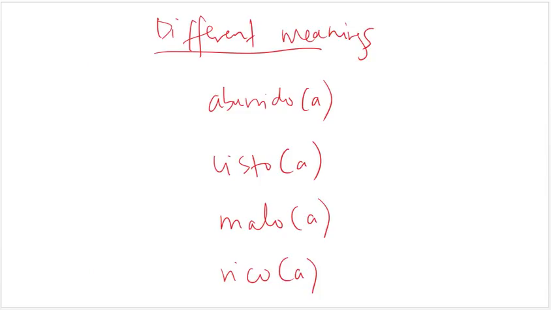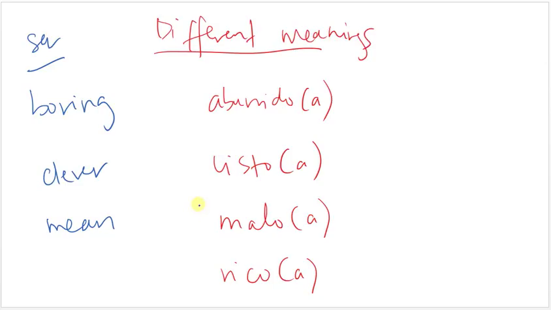Okay, and then there are other ones that mean something just literally completely different. And so you definitely want to make sure that you know the difference with ser and estar. So when you're using ser, if you say somebody es aburrido, that means they are boring. So I hope that you never say la maestra es aburrida, because I would be sad. Okay, if you say that somebody es listo, then you're saying that they are clever. They are a smart person. If you say that somebody es malo, you are saying that they are mean. So again, I hope you don't ever say la maestra es mala.